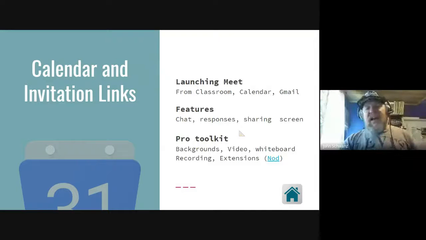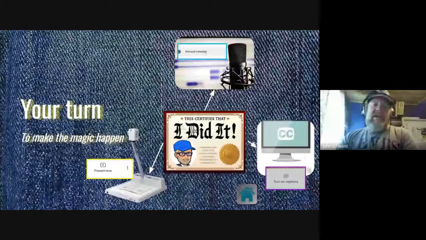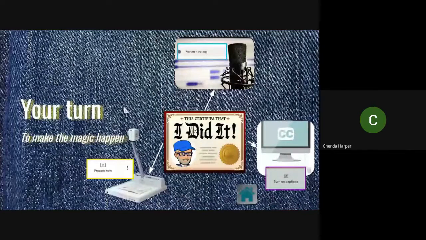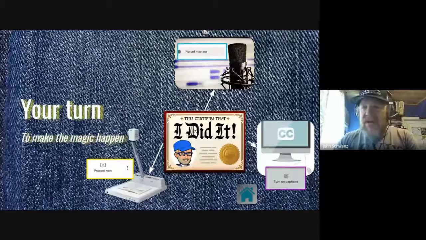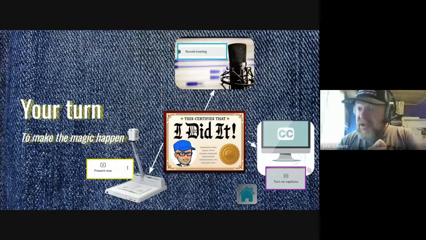So what I had thought about was at this point giving you a chance to try some things. I think that we're going to need to probably do this asynchronously. I have another session tomorrow afternoon with a few other teachers that weren't able to make this time. So I'm going to propose that I leave the slide deck open.